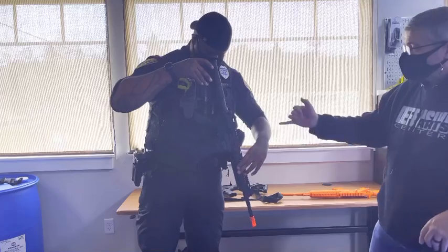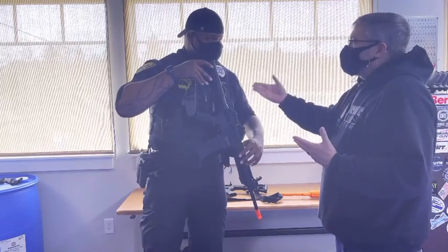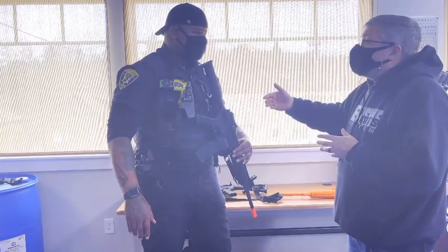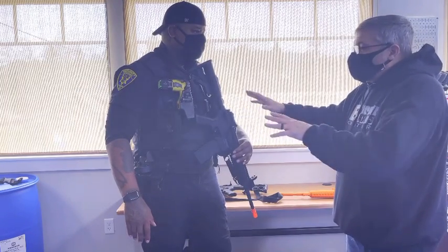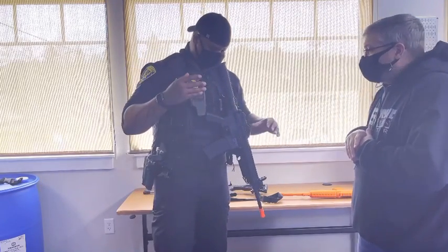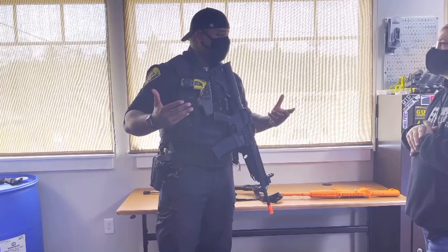The charging handle literally just caught on the baton holster. These are things you really have to think about — and it goes one step further: not only where will I wear it at home or professionally, but what is my professional loadout, and is it different when I stage myself for an AR? Even if you thin yourself down, if you have stringy things catching on that, that's a huge liability. So for the purpose of what we're doing right now, I'm going to take off the vest so we can work on the fundamentals.